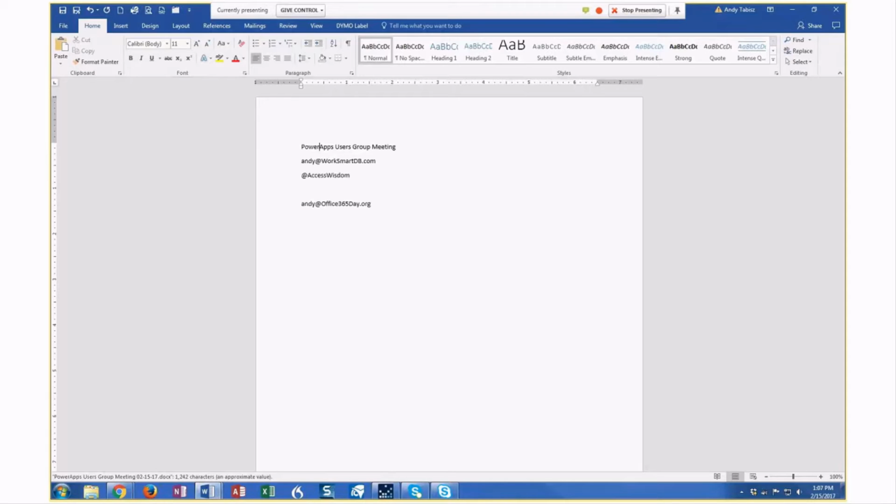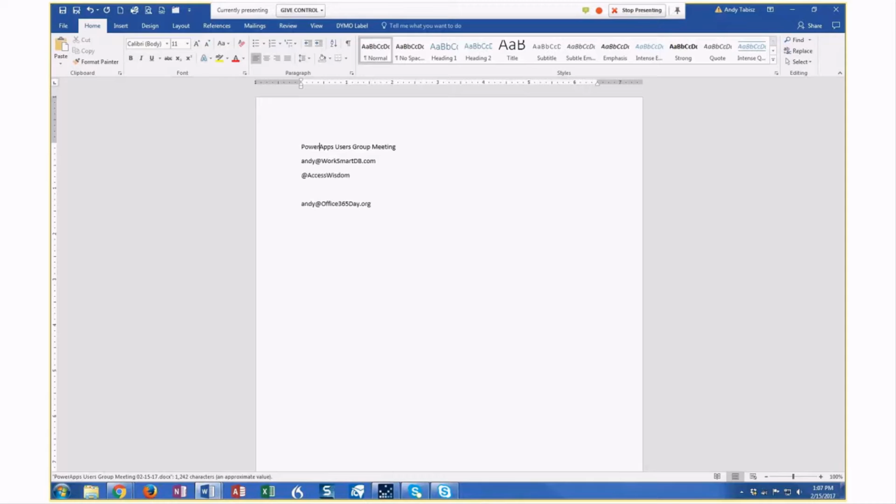Excel is the shell. The same thing with PowerApps. PowerApps is what you install on your phone, and then once it's installed, you can create your own apps and run them underneath that.